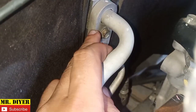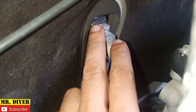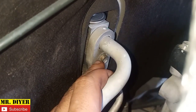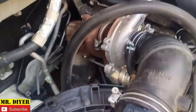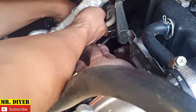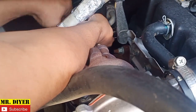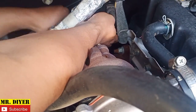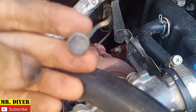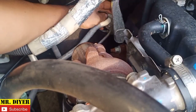So considering we're going to remove the front evaporator, we're going to start under the hood. Okay, we're going to remove this bracket connected to the evaporator. Behind this is the expansion valve, and we're going to remove that too. Okay, use something like this. So, 10 mm bolt, pull the bracket off.